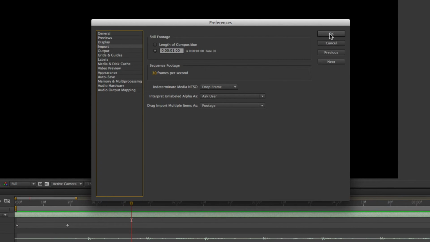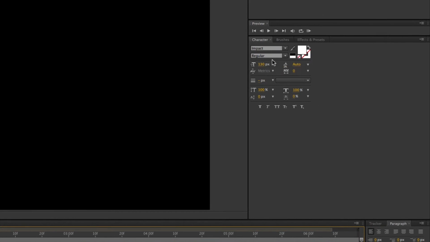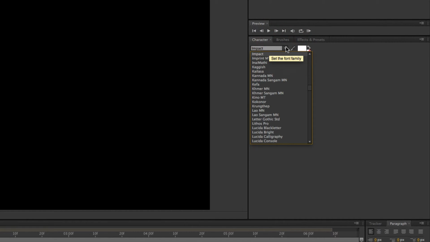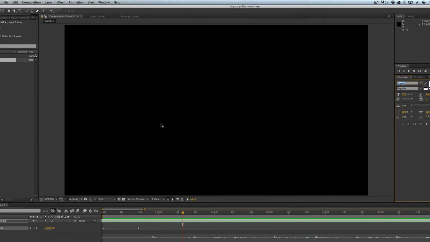So about a second, but obviously this is a personal preference. So now that I know my preferences are set, we'll go ahead and work with my character that I have over here. You can make any kind of choice that you want. I'm going to work with Impact just because I feel like it has a firm presence on the screen, very legible. And I'm not going to worry about the design. I'm not going to worry about the color. I'm just going to work with some white text on this black background.